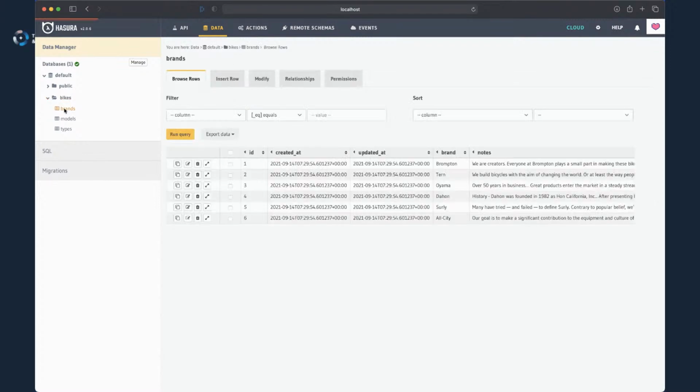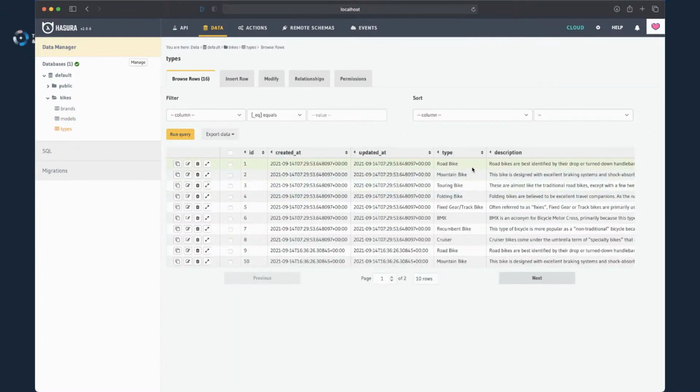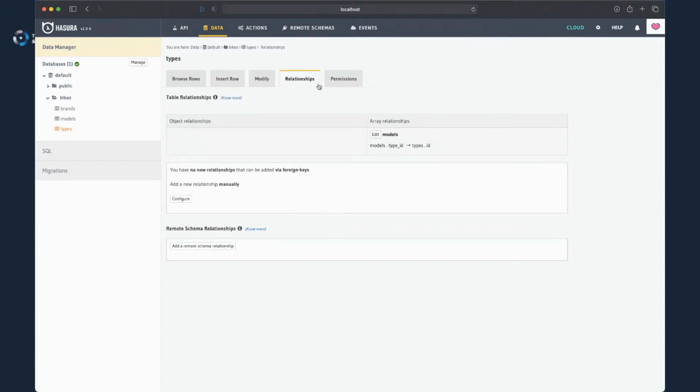In the bikes schema, I have brands with some data, which was inserted by the seeds, the Hasura CLI seeds, for all cities, Surly, Dahon, Oyama, Tern, and Brompton bikes. Then models, the Big Block, Space Horse GRX, Ogre, Midnight Special, etc. And then types of bikes, road bike, mountain bike, touring bike, folding bike, etc. And all of these things have their respective relationships drawn here like this.